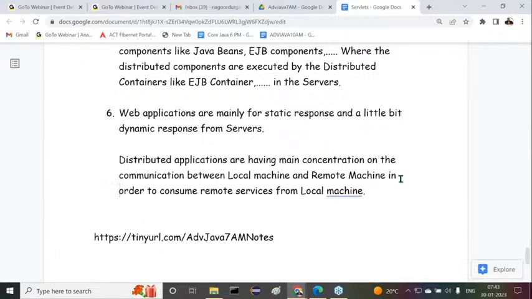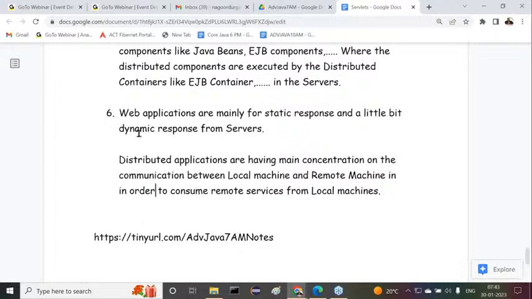More concentration is on the communication between local machine and remote machine, in order to access a remote machine application, a remote service. The remote service is available at some other machine.